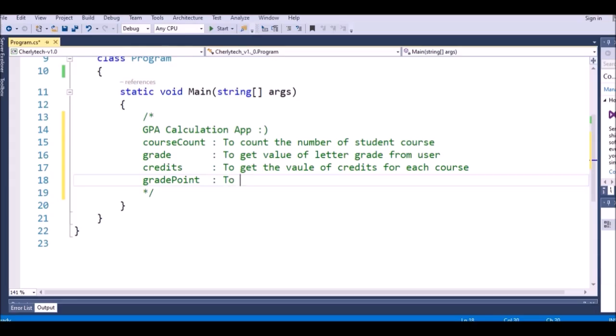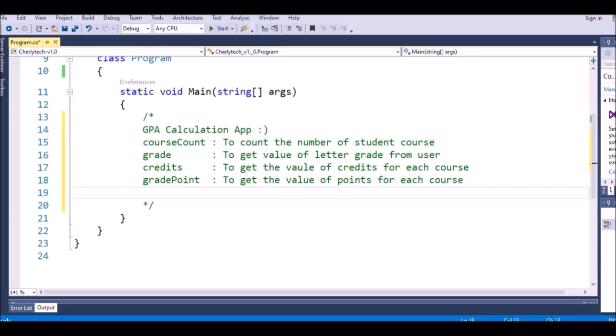So it's to get the value of point for each course. And the next, after that we have to use the total points.